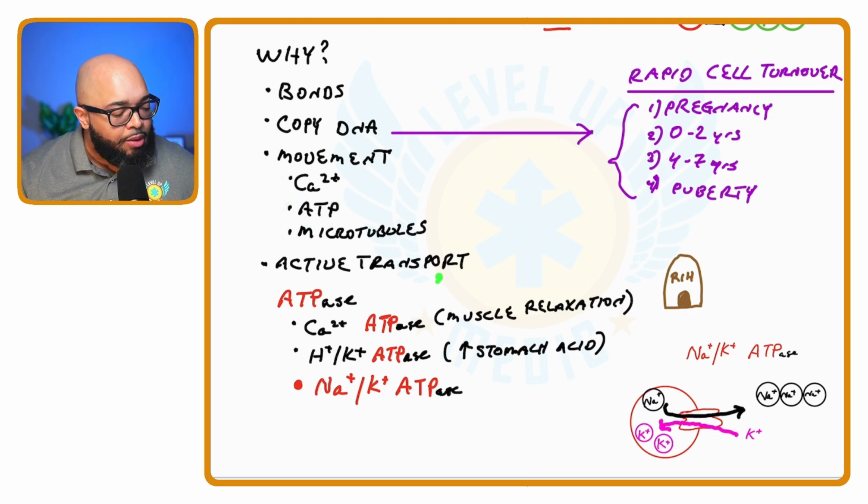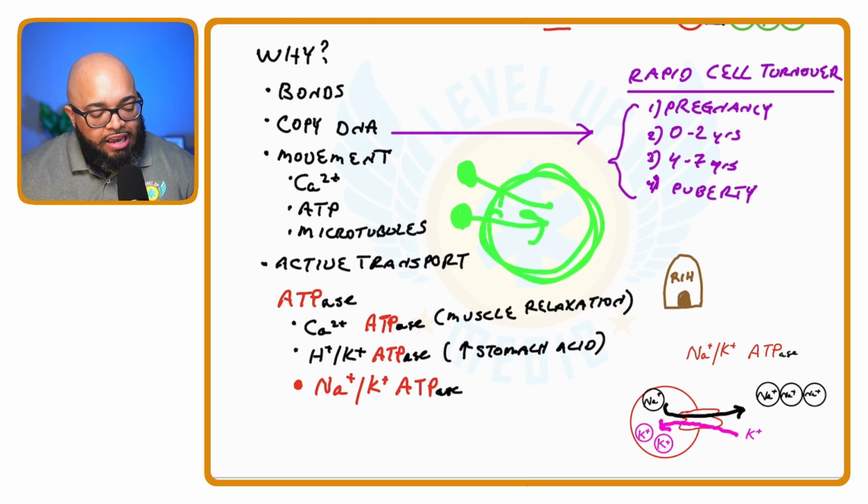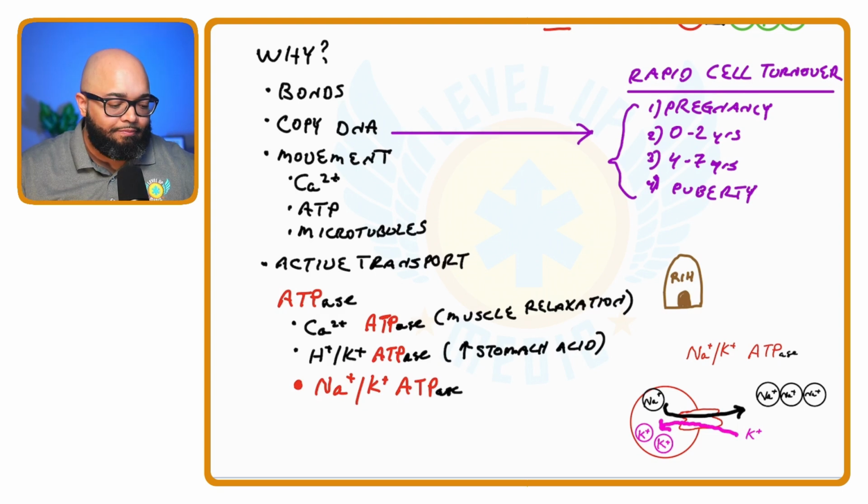All right. Another time we need ATP is, for instance, in the setting of active transport. Let's say here's a cell. Sodium is sitting on the outside of the cell, calcium is on the outside of the cell. They naturally move in through a concentration gradient. We have a higher concentration on the outside, and that forces it in. No ATP is required for that part because it's moving with a concentration gradient.